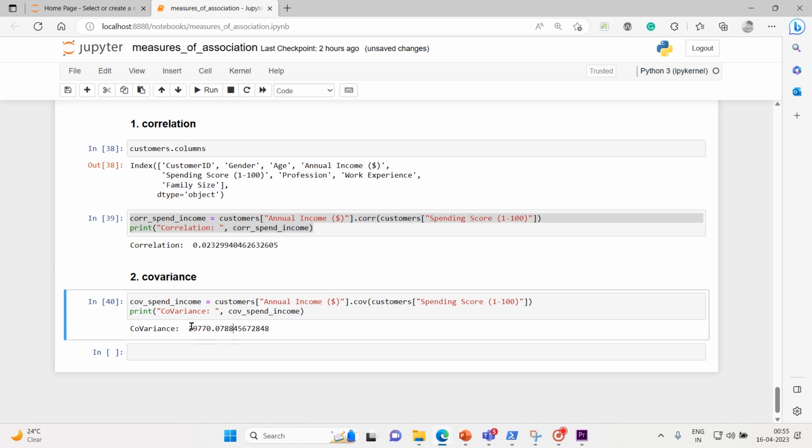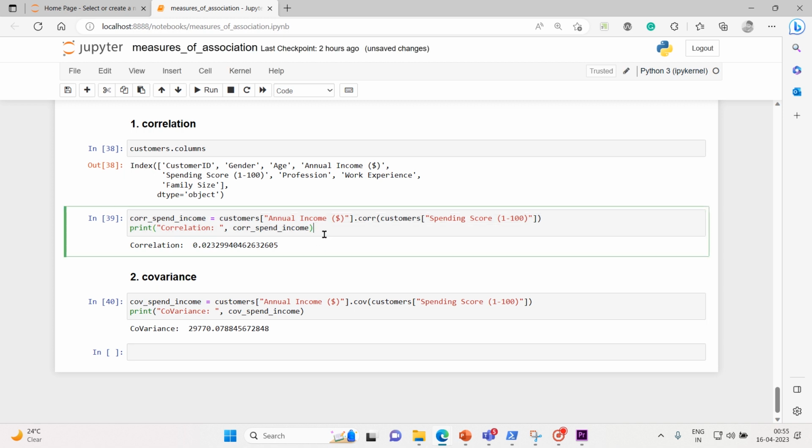So the covariance is saying that if there is a change in one, it will cause a change in the other, a huge amount. But the correlation is saying their relation is neither positively correlated nor negatively correlated. They don't have a specific kind of relation, but if one changes, the other changes without any specific trend. That's what this data is telling.